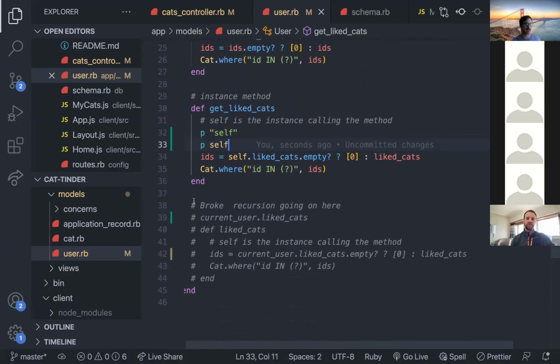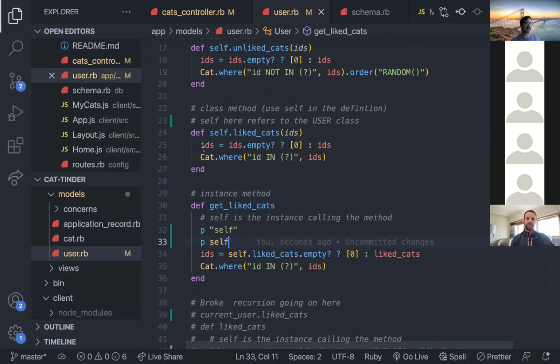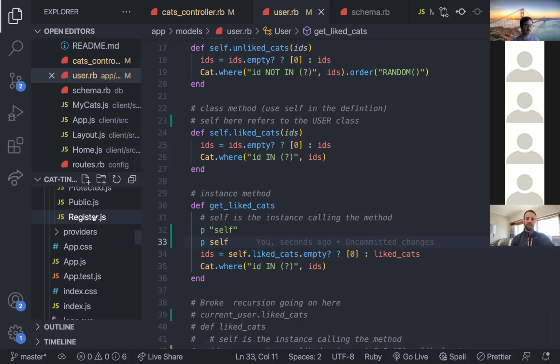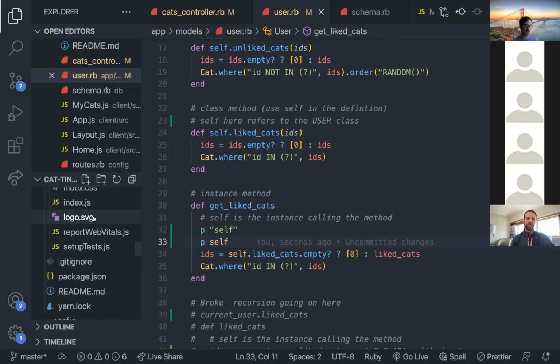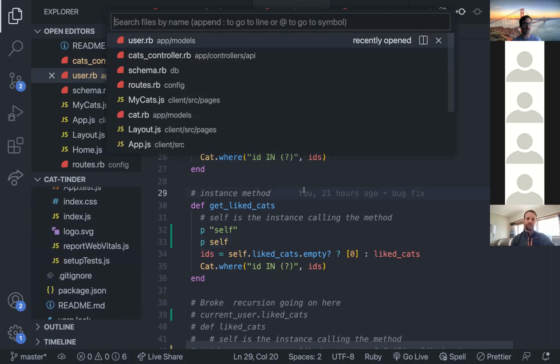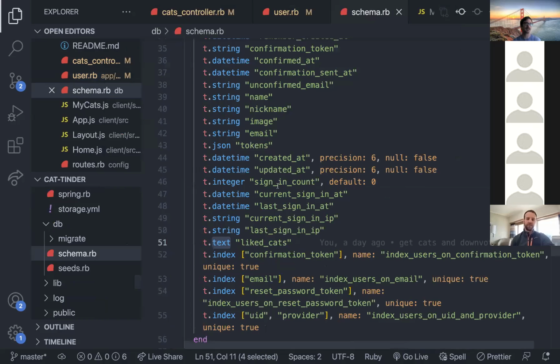Does the distinction between instance methods and class methods make sense? Cool. And then there's also our attributes on our models as well, like the data that we could look at from our table in our schema.